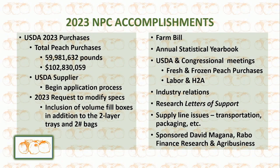We'll certainly give you the good news as we get it. I can tell you, as a messenger in my conversations with USDA, they are absolutely thrilled with the nation's peach industry. We have consistently delivered quality. They have had no quality issues, and they tell me when there are rejected loads. There was not a single rejected load anywhere in the country of all of those peaches that were shipped in 2023. So congratulations, but please keep up the good work, because as soon as there's problems, I'm the first person who knows, you will know as well, and that dramatically will impact their ability to justify purchases moving forward. So that's the good news.